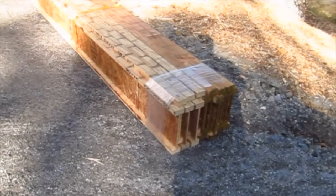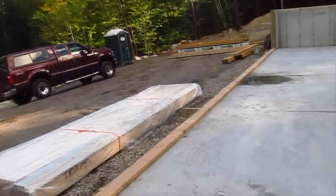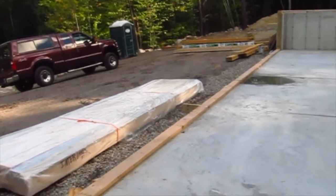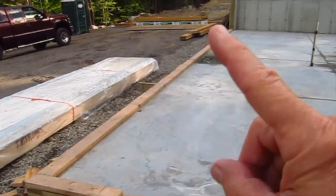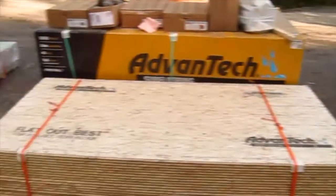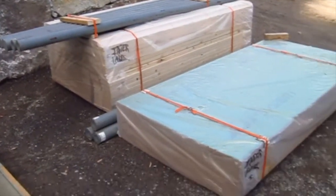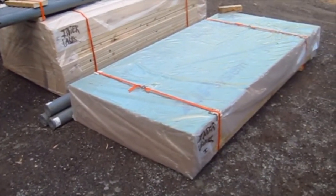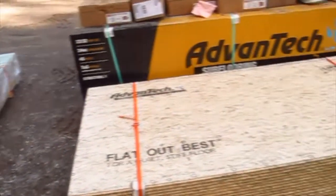Let's go over here to the house and look. I'll show you right now. Those big, long truss joists, here's what's going to happen. The carpenters are going to build a wall here, the first thing they're going to do. And they're going to use the 2x6s that are in this bundle here, and they're going to use the zip wall sheathing. It's got the green plastic on it. I know you can't see that underneath the plastic there.